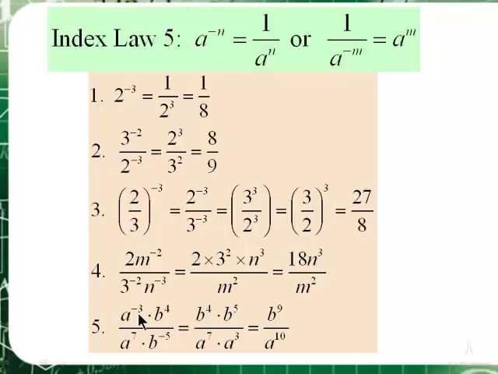In the last example, we only need to move a to the power minus 3 and b to the power minus 5. So b to the power 4 and a to the power 7 must remain in their original positions. b to the power minus 5 goes to the top, becomes b to the power 5, and a to the power minus 3 must go to the denominator position and becomes a to the power 3. And then of course what I've done here is just apply the multiplication property. It gives me b to the power 9 and a to the power 10.